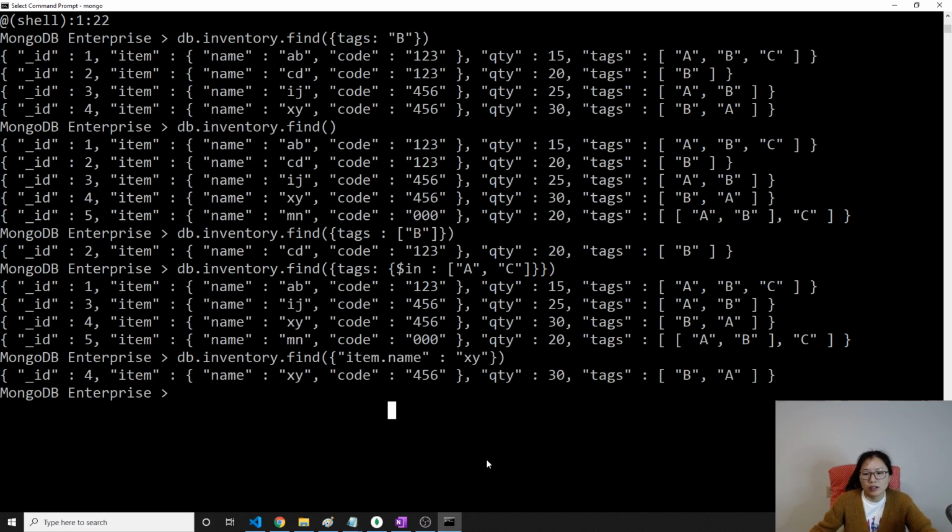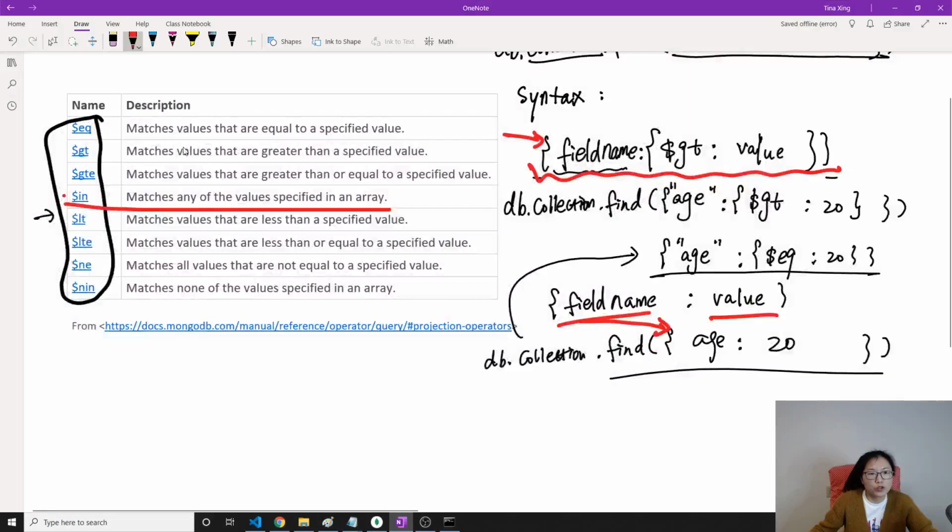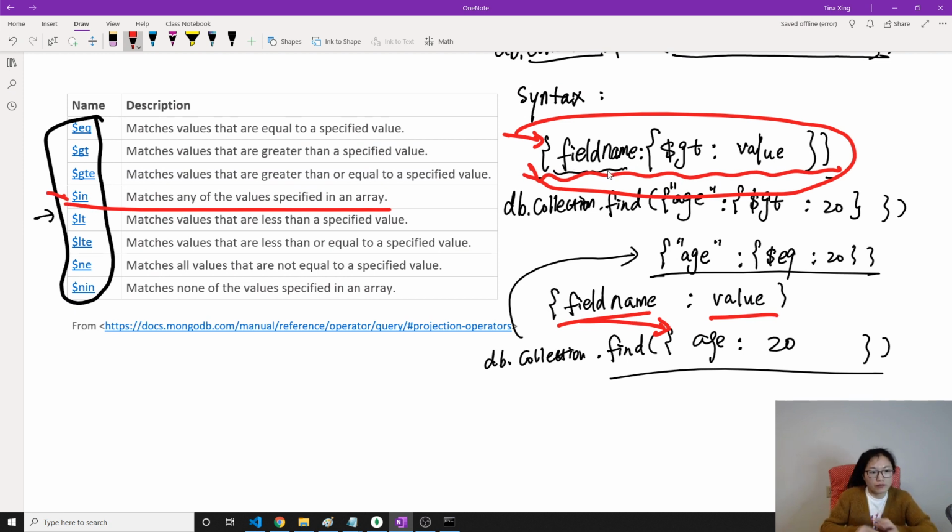Okay. I think after those demos, you should be familiar with how to use the comparison operators. Just remember the syntax: you give the field name, then you give the operator. For in and not in, the value is going to be an array; for the others it's just a single value.